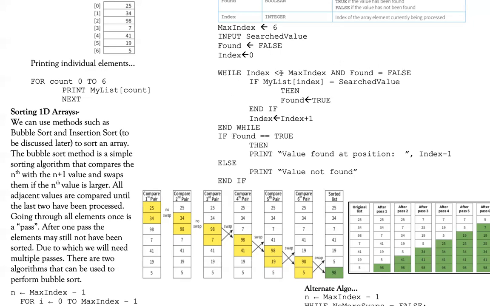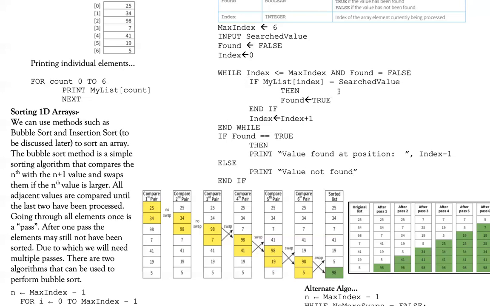So if this becomes false or this becomes false, I will exit the loop. Now, if I exit the loop because of this becoming false, that means I did not find the element. If I exit the loop because of this becoming false, that means I found the element. So this is one of two states that can take place. So if I have not either reached the end of the array or I have not yet found the element, I will simply keep on going.